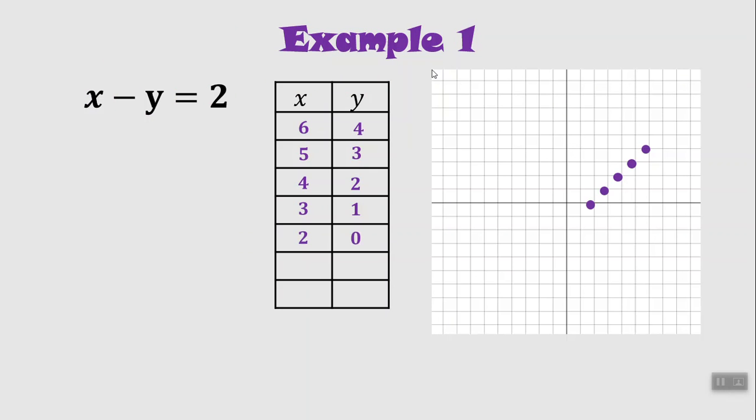These are not the only solutions. We know there's a whole lot of other ones. Let's see if we can find some other ones. We'll pick this time a fraction, 2 and a half. 2 and a half minus a half makes 2. So 2 and a half and one half are an ordered pair that's a solution. We can go ahead and graph that. You can see it goes in between two of those purple points that are already plotted.